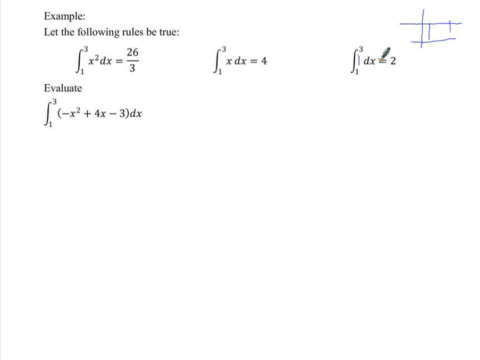So then we want to evaluate from 1 to 3 the integral of negative x squared plus 4x minus 3 dx. To do that, you want to split this thing up and turn each integral that you're looking at into something that you're given, and then you can substitute in that value. So the first thing I'm going to do is split this into each separate term. The integral from 1 to 3 of negative x squared, plus the integral from 1 to 3 of 4x, minus the integral from 1 to 3 of 3. And then there's a dx on each one of these, just to complete the notation.